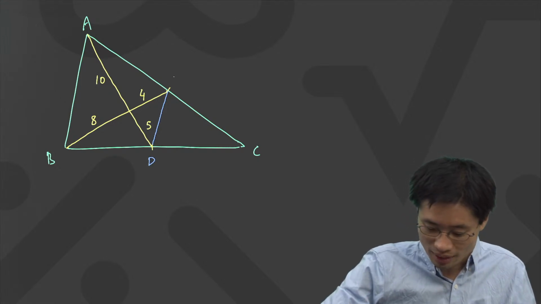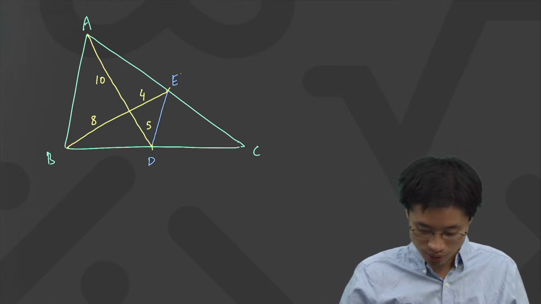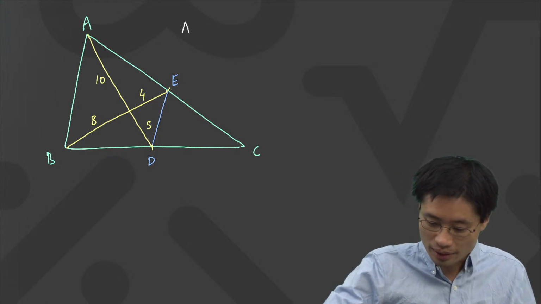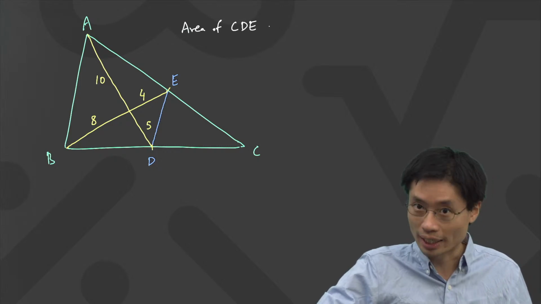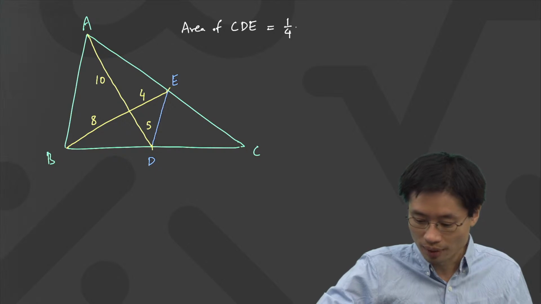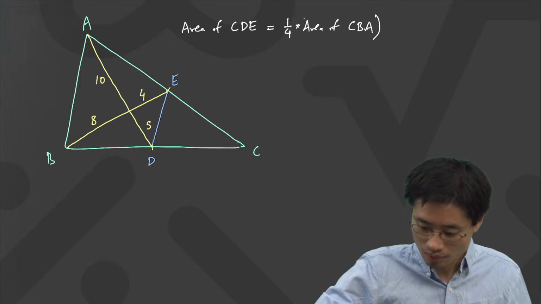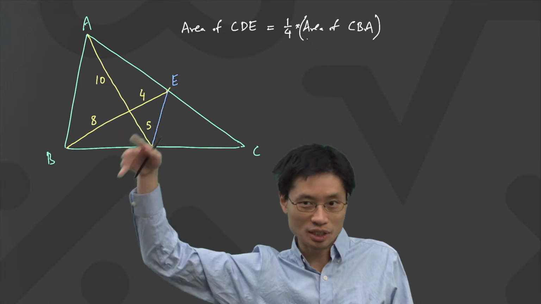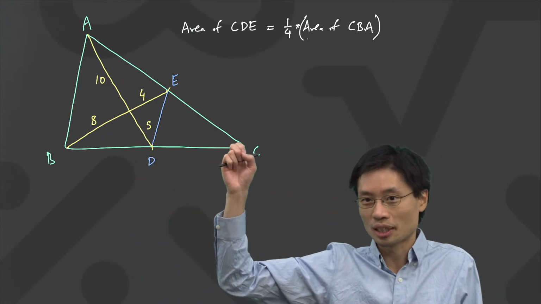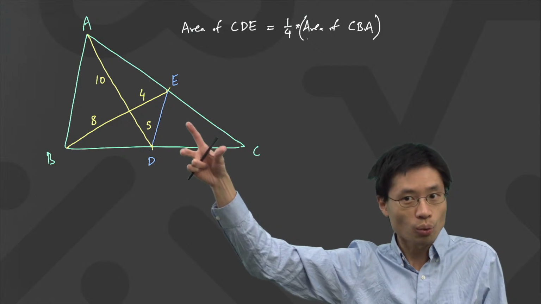Okay, let me write some letters just because I'm feeling like we're on the right track now. So I'm going to write some more letters, D and E. Okay, and the reason I'm writing that is because I know something about the ratios of triangle areas. I know that the area of CDE, that's a triangle, is exactly equal to 1/4 of the area of CBA. And the reason is because if I just scale it by 2 in each dimension, it's a 2-dimensional picture, so it's going to scale by 2 squared, which is 4. All right? So that means that this CDE is 1/4 of the whole area.